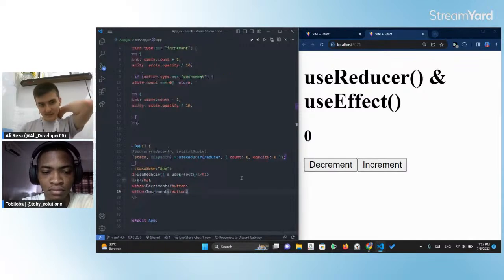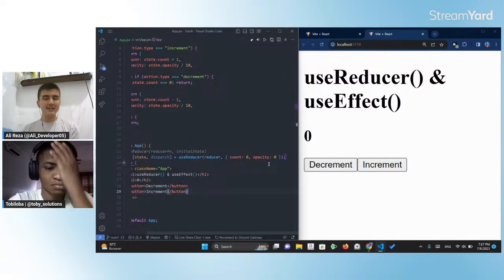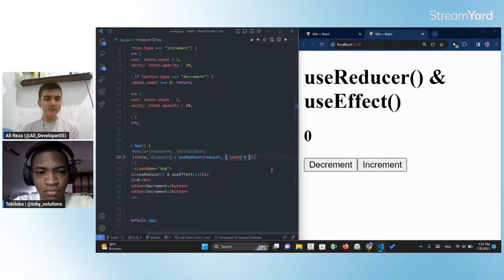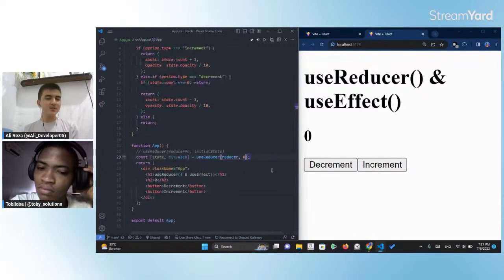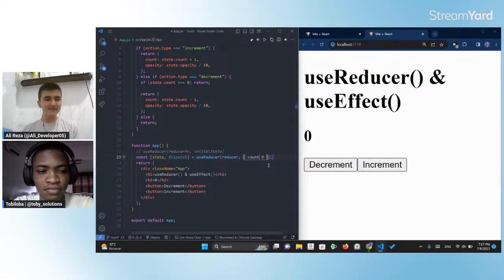You might ask why we are using an object. Why not use a static value, like the number itself? We can also do that, but because we are working on a project that needs two values, we must use an object.